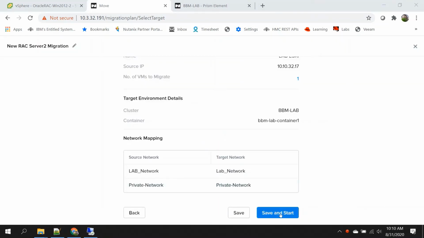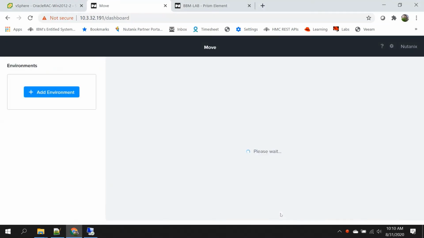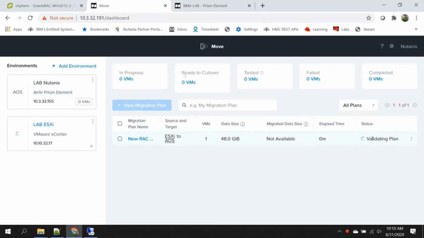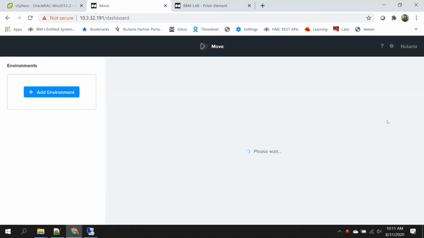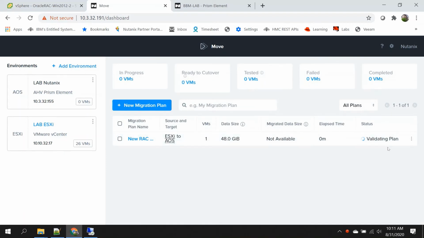Now I will start the migration. It will take a long time for me, so I'm going to pause and continue once it is complete, because I'm running Nutanix CE on a VM again.